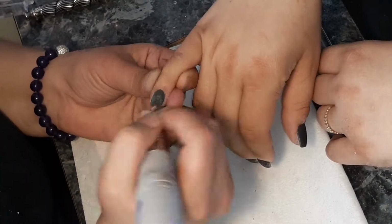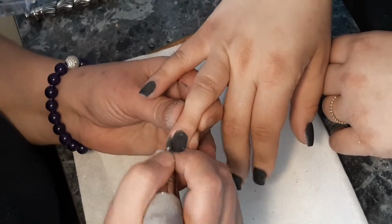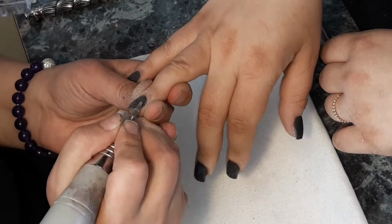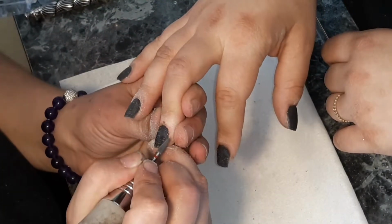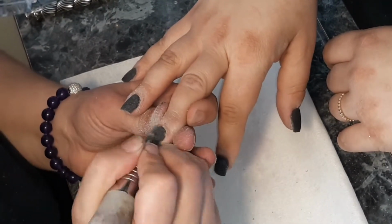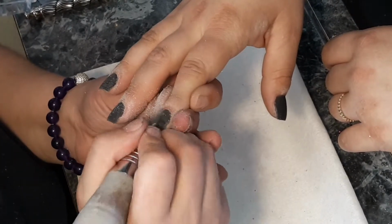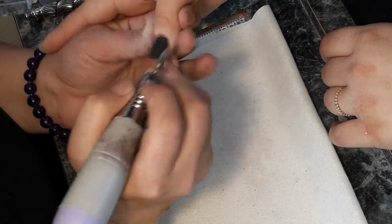So now I've sped this up with my nail filing. My first bit that I used was this tapered carbide cone bit, and this is in a fine grit. I use this to go around the cuticle area specifically so I could get it as flush and neat as possible. And then I will again go in with my tapered non-safety medium grit bit, and you'll see that in a second, but that also gets it flush up at the cuticle area. But you have to be very careful with these bits because one wrong move and you can cut your client.